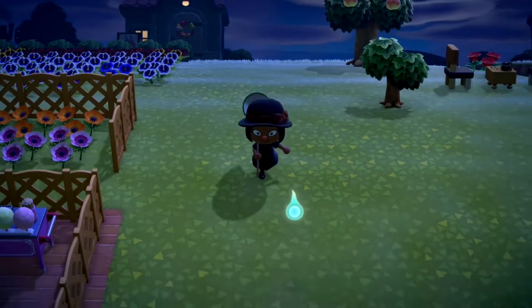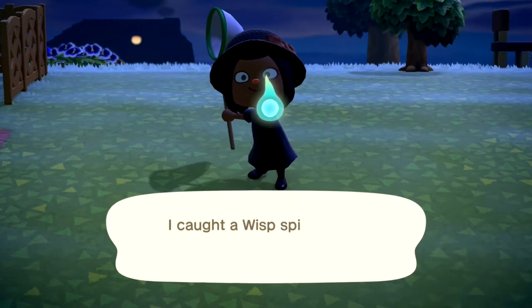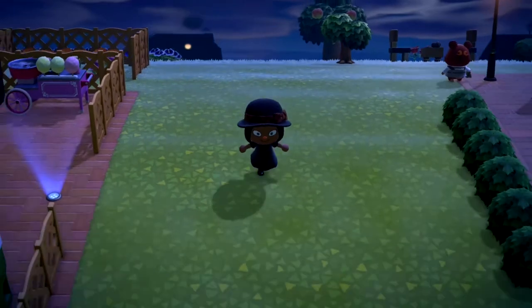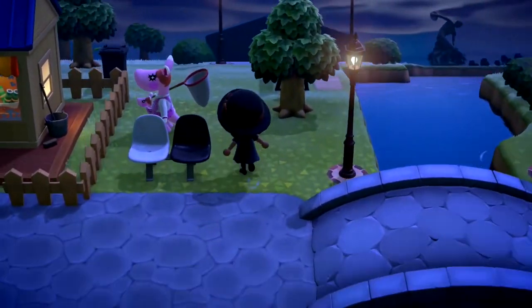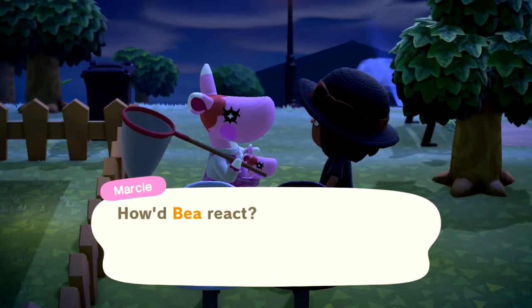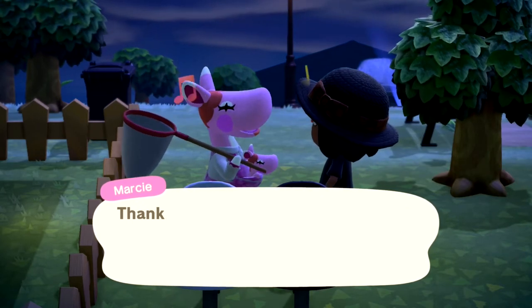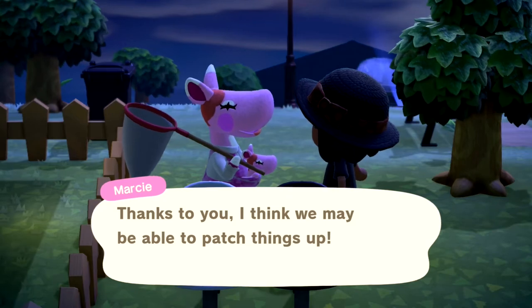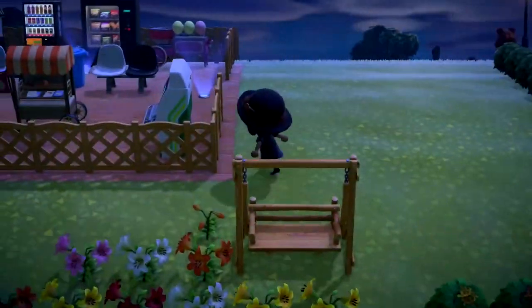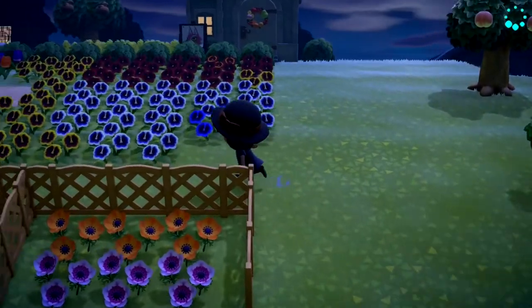So once I was done at B's, I headed out and found the next spirit piece. Nabbed that one with my net, and then it was off to let Marcy know that everything's okay with her and B now. And she's happy too. Now, looking for that last piece took me a while, but I finally found it kind of hanging out in my big, big flower garden.